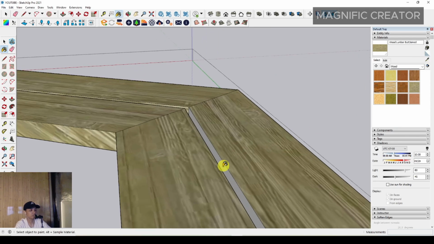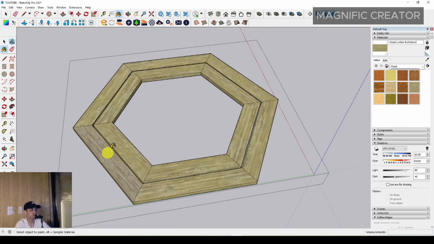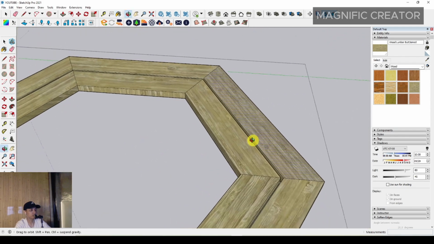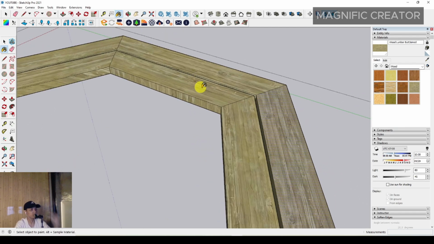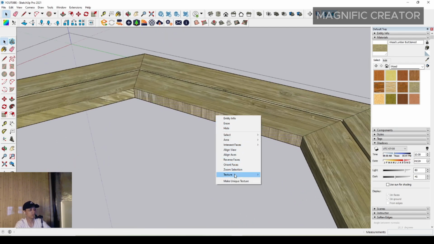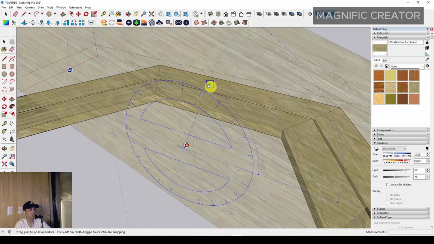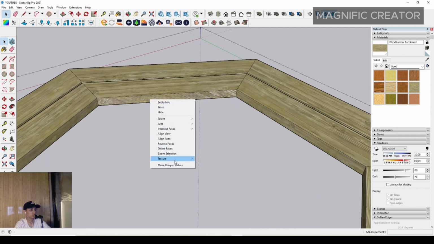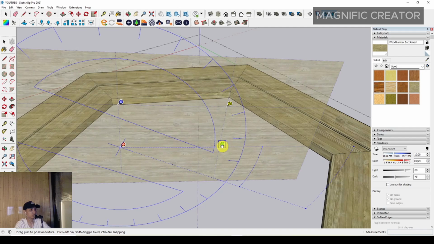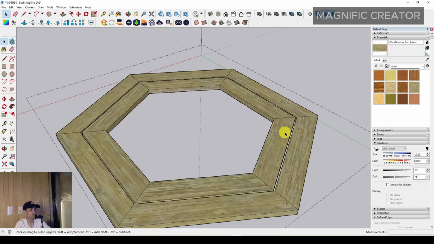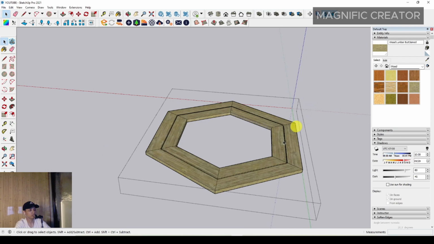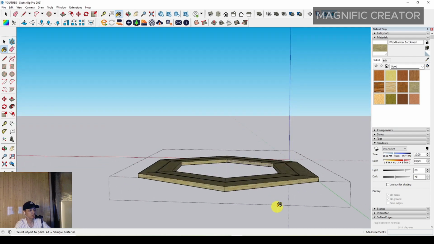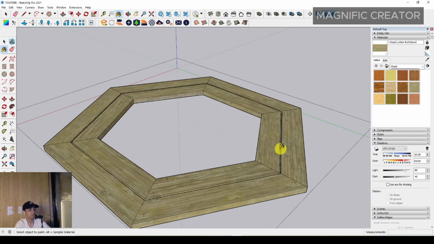We also have to check one by one the left side materials that we ignored. Okay, right click, texture, and we assign. Okay, it's done. Maybe we can just ignore this surface because it does not appear in the visualization.